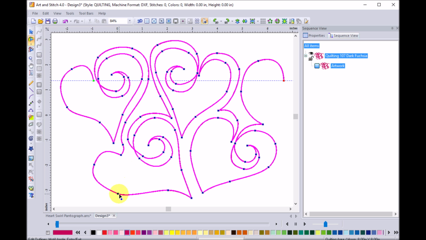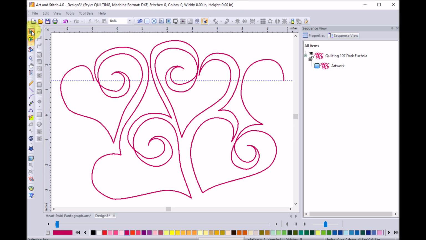And so I want to go back and recheck my smooth. So that I went back and I filled in the space.